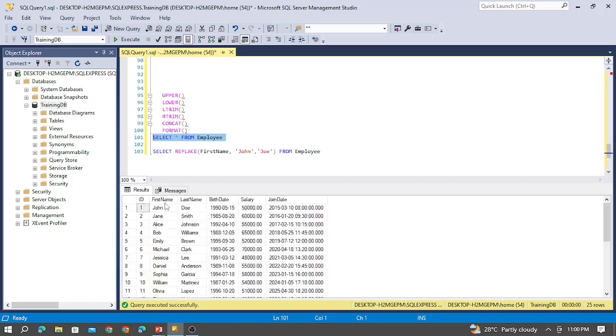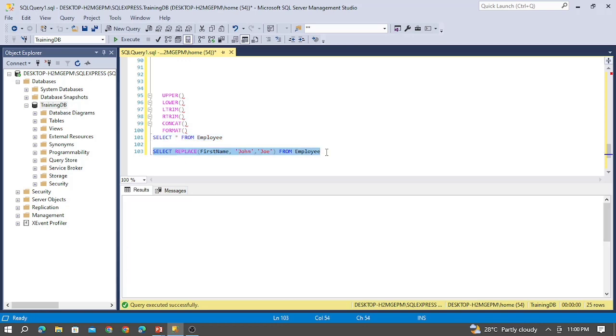It will only replace the name in the select statement. So in such cases, you can use the replace function to replace a specific value inside your column, and you can use that for your computations.